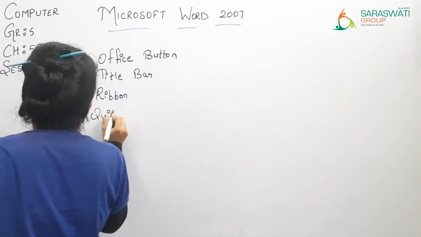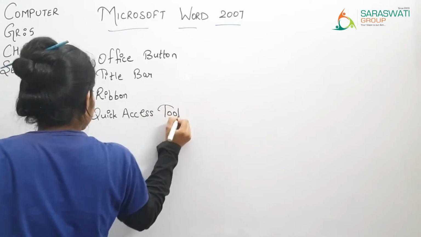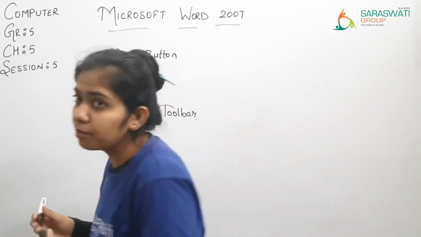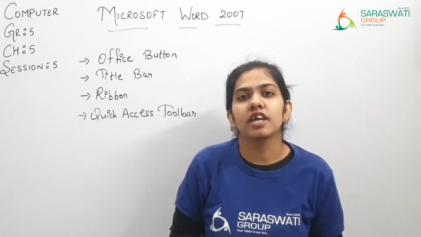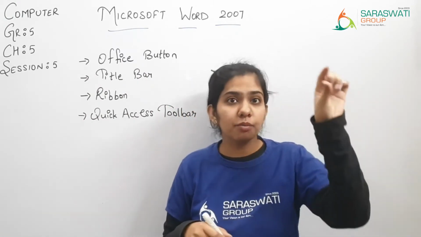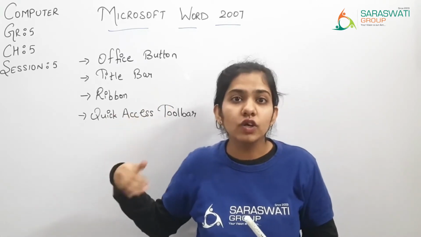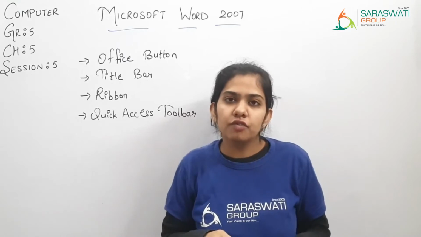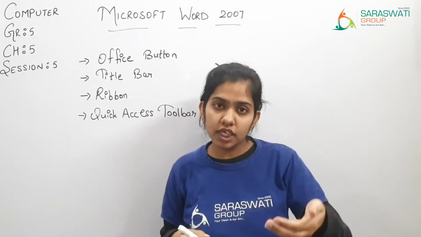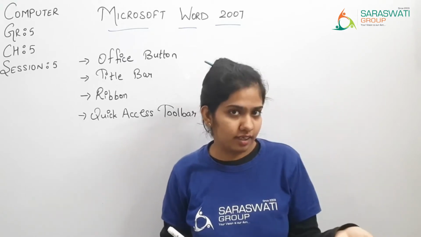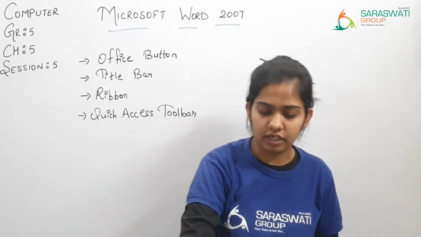It is in the topmost line. Means whichever options you need for quick access, you can select and keep them over there, so you don't need to go into sub folders, sub dialog boxes. If you have kept it over there you can directly use it from there, and afterward if you don't need that then you can also remove it. So the quick access toolbar works like that.